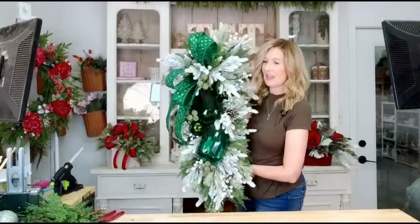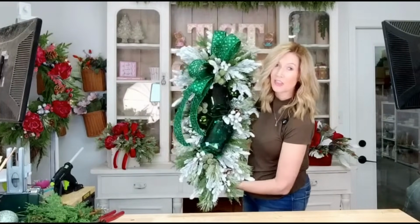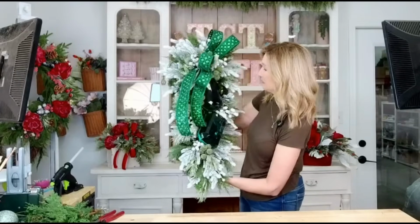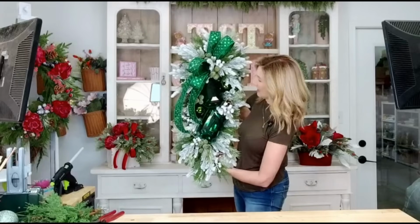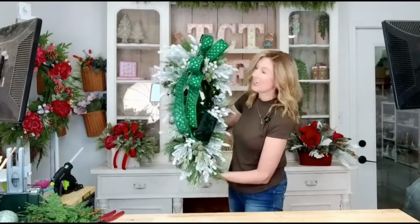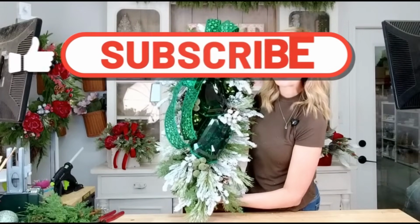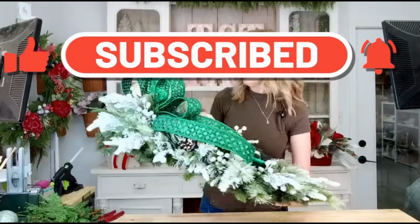Here is our finished redo. What do y'all think? Do you like it better now that we've redone it? I mean, I do. But again, I'm using my colors, so I love the green and white together. So I think it really turned out beautiful. I'm gonna get it hung up for you guys, get some pictures. I hope you guys enjoyed this tutorial, kind of showing you how we can take and redo something and still use the base of what we had. So until next time, bye y'all.